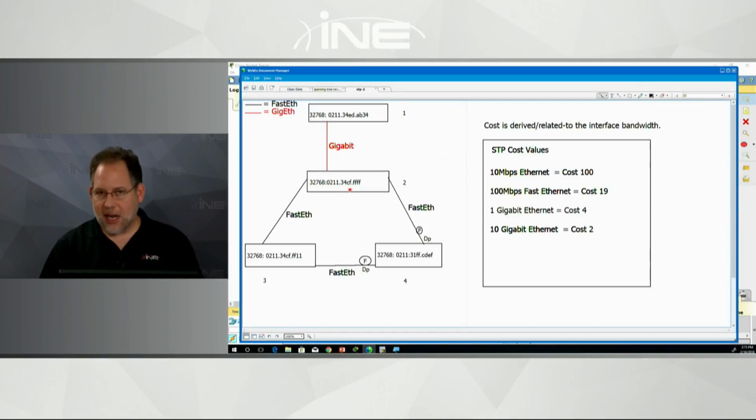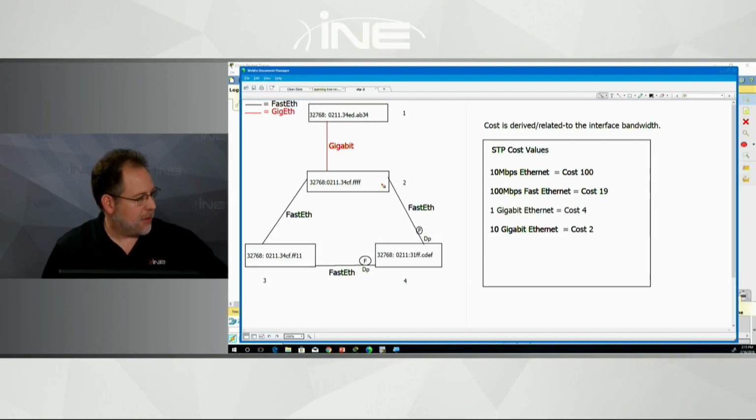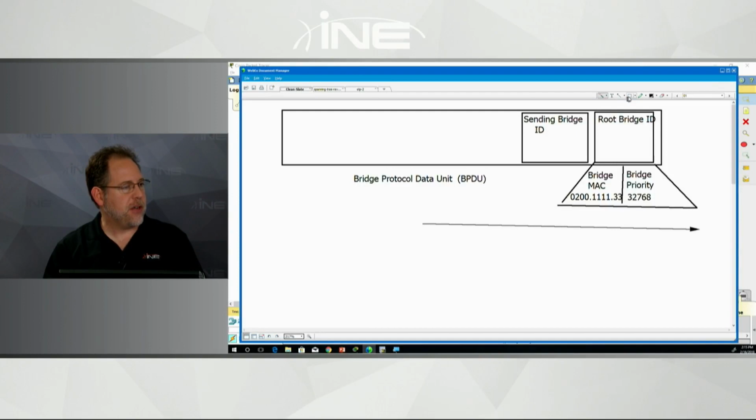Okay, so we identified our root bridge, so step number 2 is to go to every other switch. It doesn't necessarily matter what the order is, but I usually start with the switches closest to the root bridge and work my way out from there. And I ask myself, which port is going to be the root port? So for example, when the root bridge sends out a BPDU, and I will mark this in my other picture, another field within the BPDU is what's called the cost to the root.